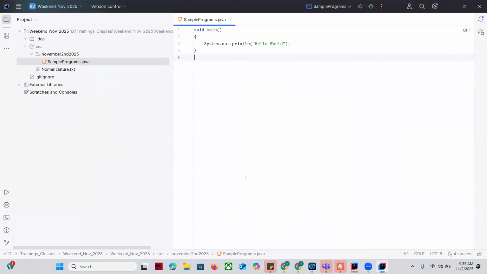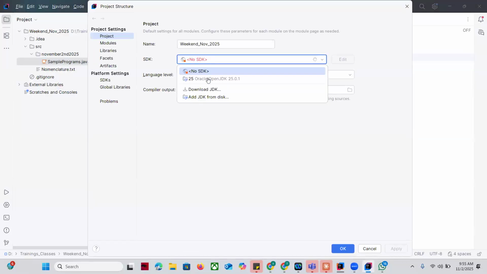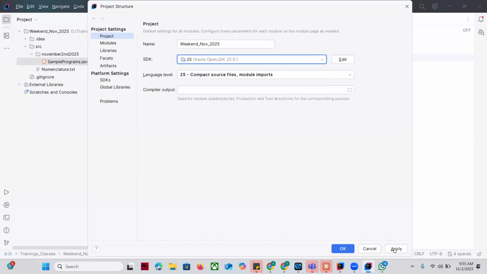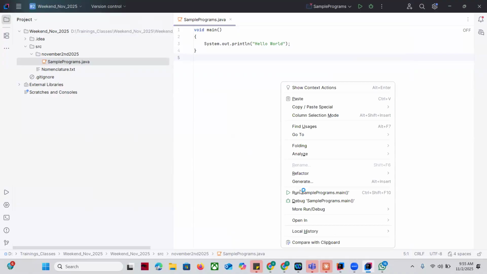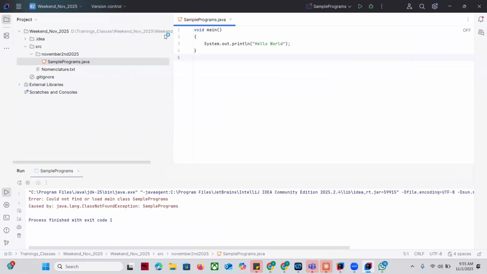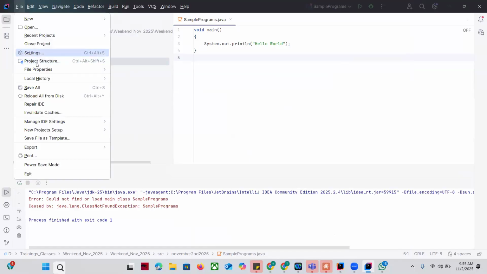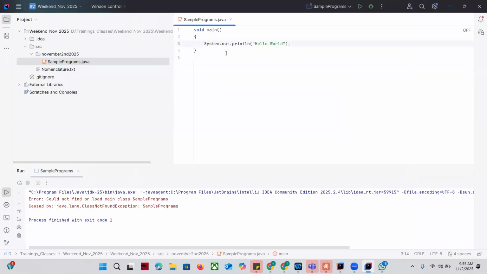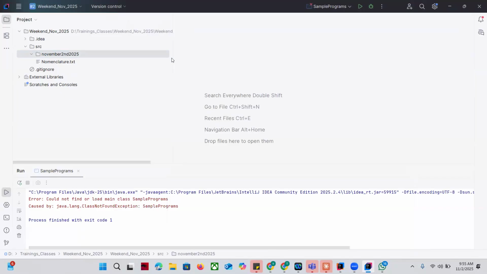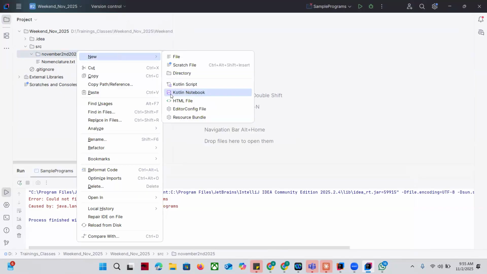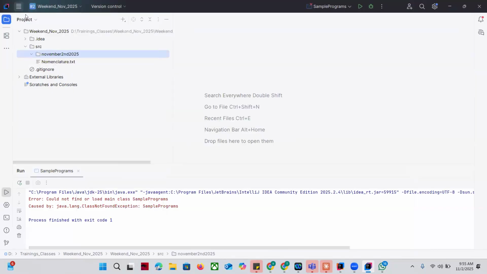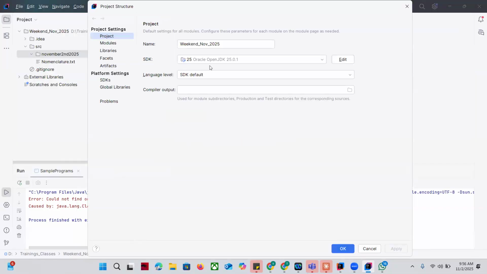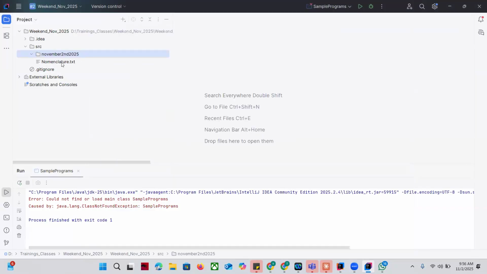Right click, run sample programs. One sec, guys.